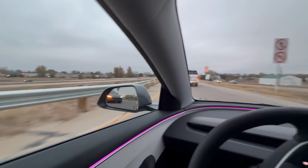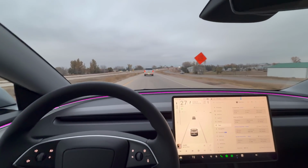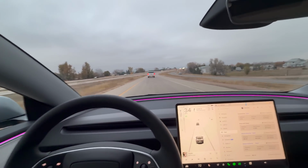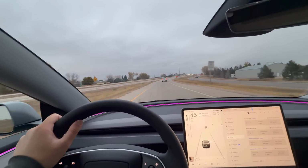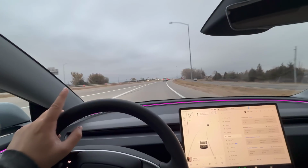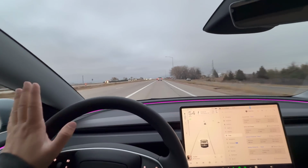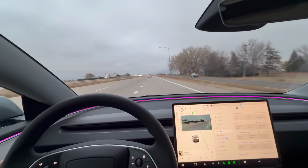Alyssa is right with me in the rearview mirror. Perfection. We're just going to match our speed. She's not going to draft too closely. We're going to swap positions on the way back. So I'll follow her, so there's no aero advantage for one car or not. But always we have poor efficiency on the uphill here as we head up into Wyoming. You guys know the drill in our efficiency loops. And then we will have better efficiency on the way back.